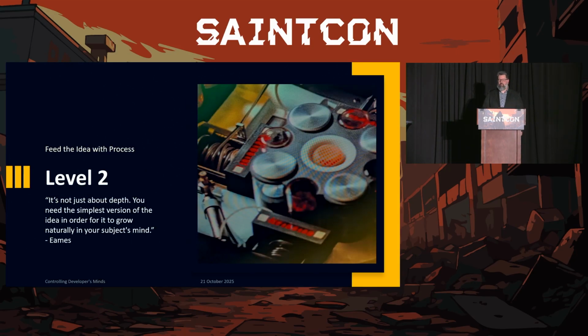And as we go deeper, remember, it's not just about depth. For us, this level consists of many small ideas. So we have a couple of purposes behind the extension of processes. The first is we need more information, and we can get it quickly if we're involved in the process. And the second is that development also needs more information. And if we can give that to them when they want it, we don't want to necessarily blast them with it, like, we don't want to shovel left. But if they want more information, we should be able to provide it.